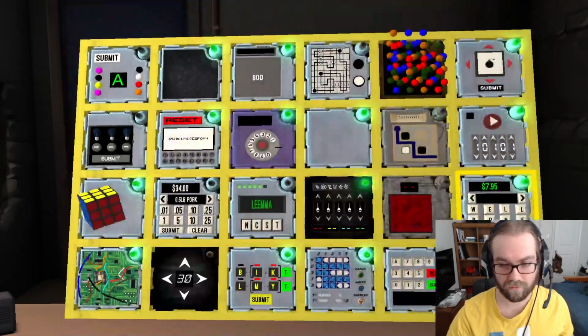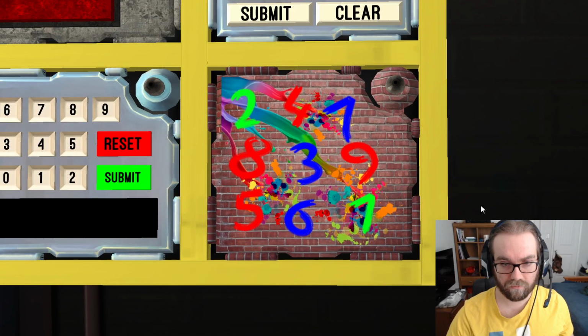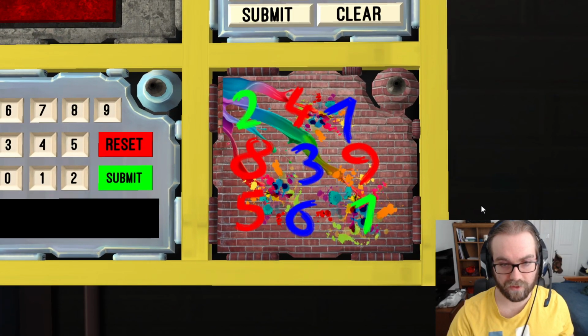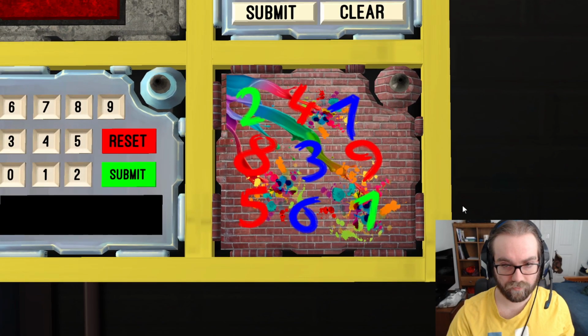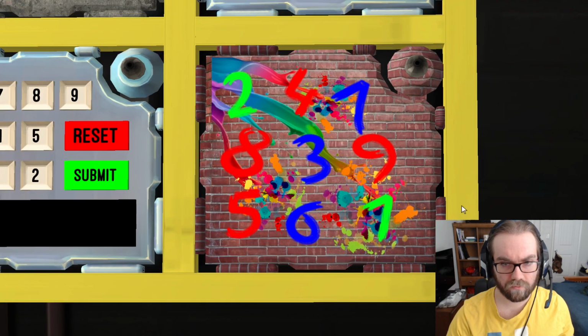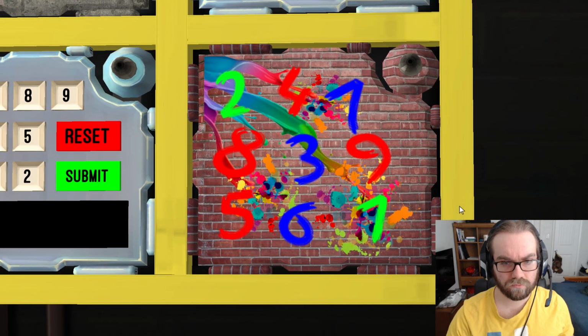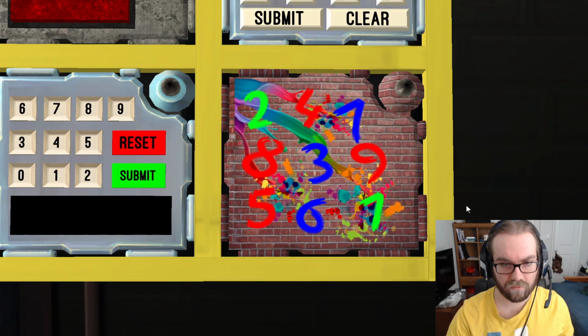Graffiti two. Numbers. I've got it. Go ahead. Are there more red than green? Yes. The corner numbers have no more than 2 colors. No. False. The sum of the 2 diagonals is not equal. True. The last digit of the sum of the first 2 in a column is equal to the bottom number. False.